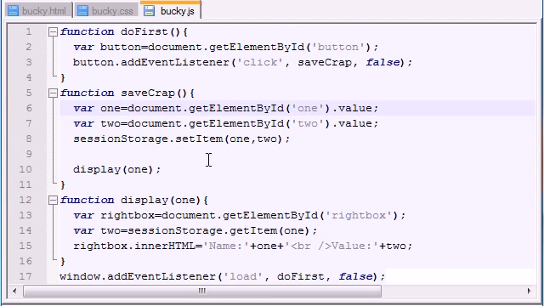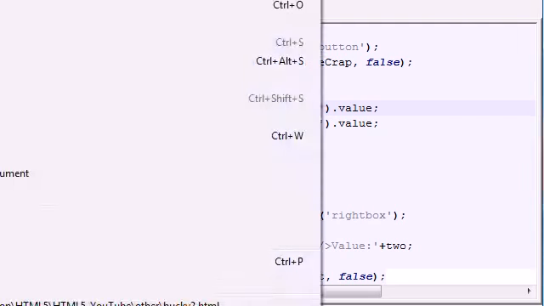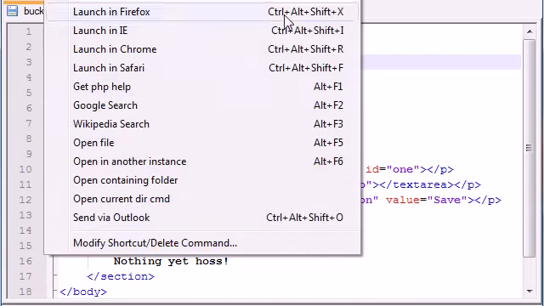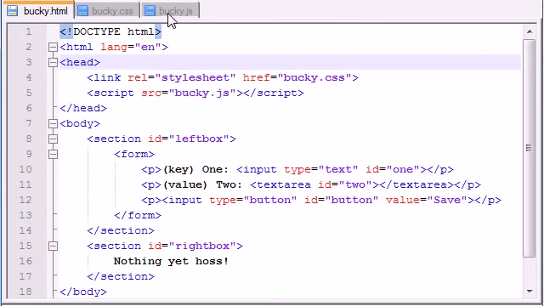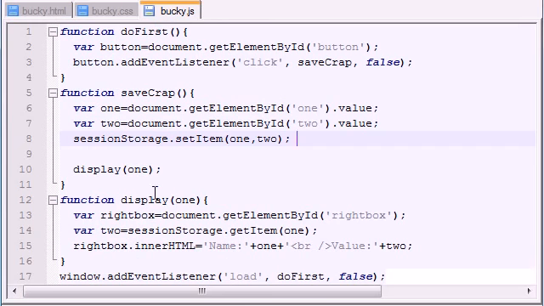The very first thing that you want to do is I'm going to be changing up this program a little bit. Let me just go ahead and run this baby one more time. Instead of having it say nothing yet whenever you first go to your website, I want to go ahead and display all of the variables you have stored. So instead of this display function passing in one parameter, it's not going to be passed in any parameters.